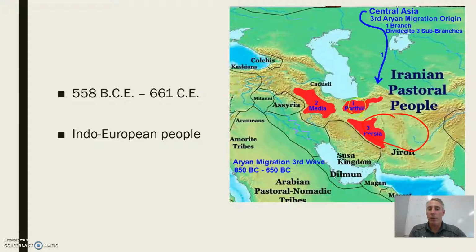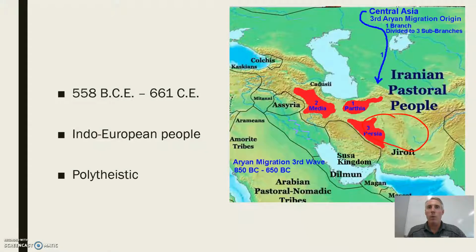But they would migrate their way down into the Iranian plateau, and they separate into three different regions. You have Parthia, you have Media, and you have Persia. And you think, well, isn't everything Persia? Not specifically, okay? The kingdom took its name after the homeland of the first rulers, the Achaemenid rulers. So it became an encompassing term for it, but if we're being very technical, the Persians were a separate people from the Parthians and the Medians.